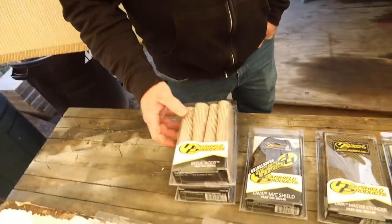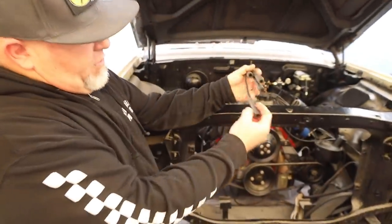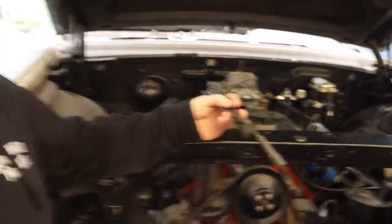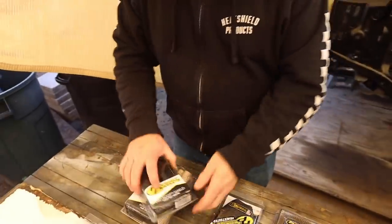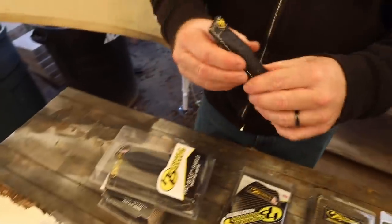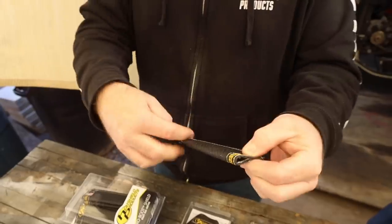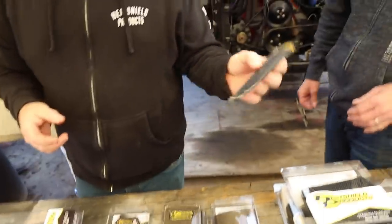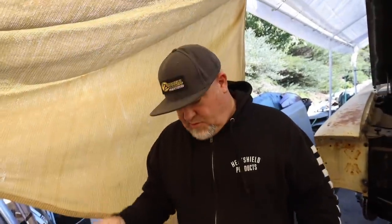Next are the spark plug boots. The insol boot covers the ends of the spark plug boots near the exhaust, but it does allow some heat in on extremely hot engines. We recommend closing the end with a stainless steel zip tie. Last year we came out with the Pro Boot — it fits right over the boot, and has a high temperature hook-and-loop wire closure that seals around it so heat can't get inside. It comes in stealth and lava color — we brought black for you. Available in two-packs and eight-packs.